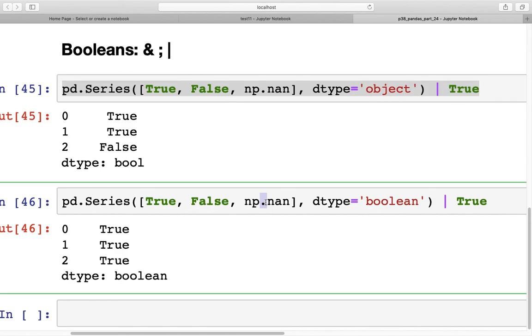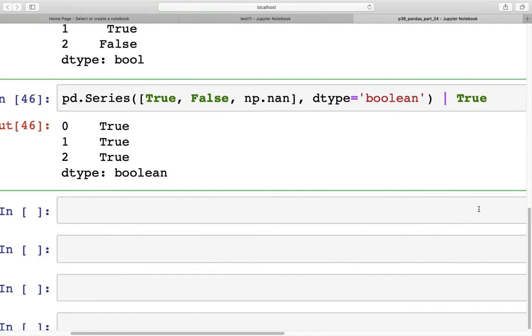If it is True, then True or True would be True, and if it were False, then False or True would again be True. Therefore, when the data type is Boolean, regardless of what the value here is, even if it's NaN, if in the OR you have a True, then the output would be True.